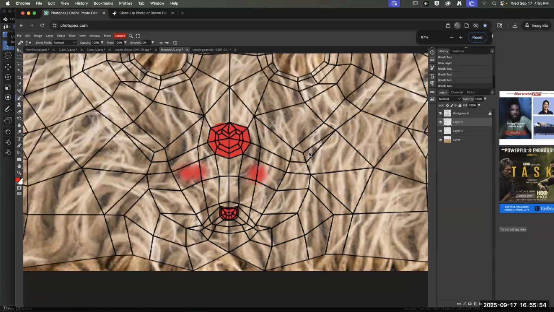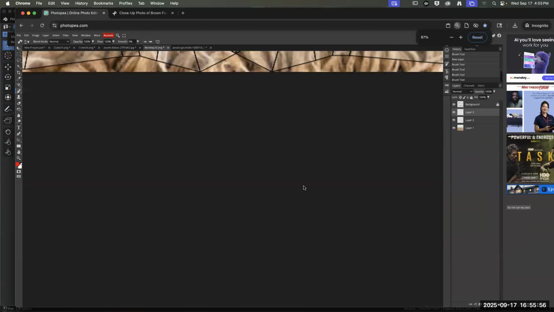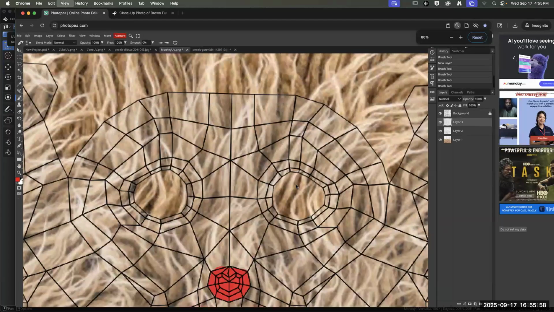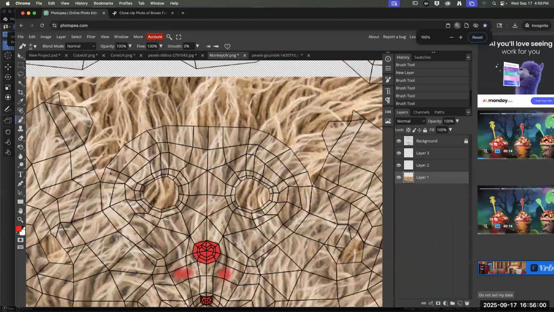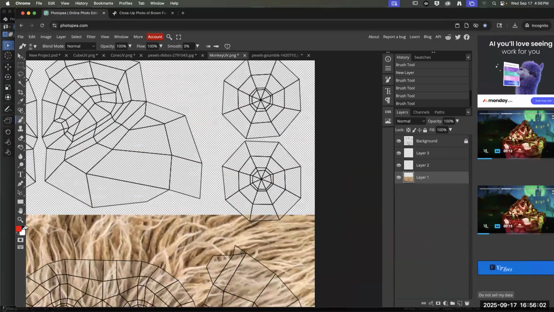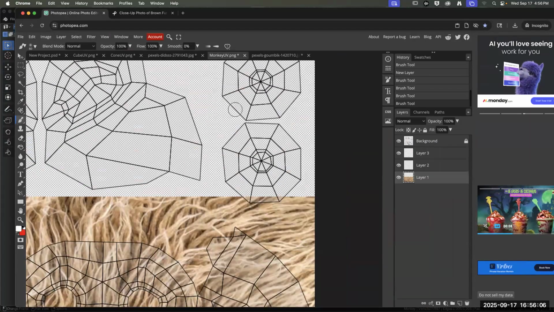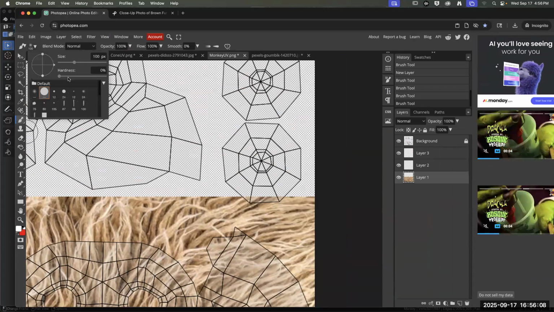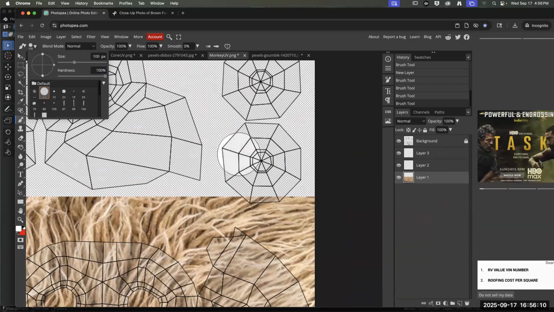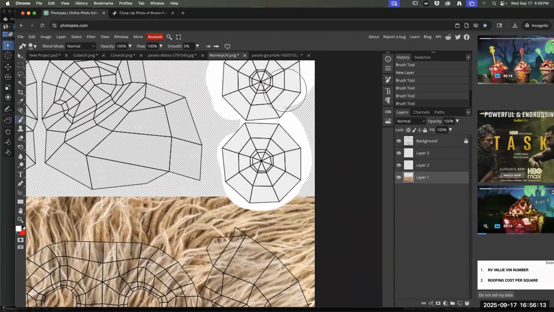Okay. These are the eyes. So I'm just going to make these white background.